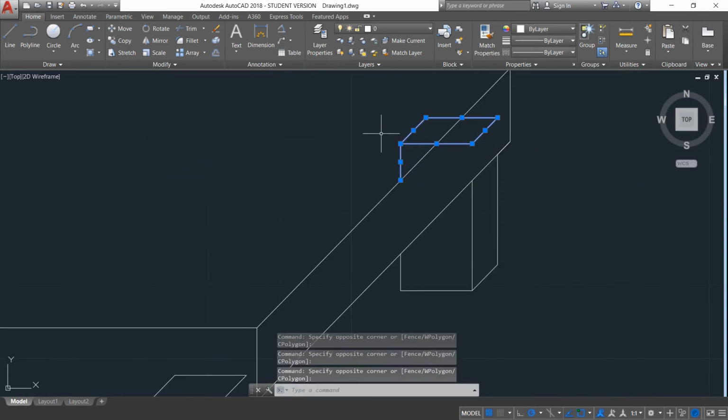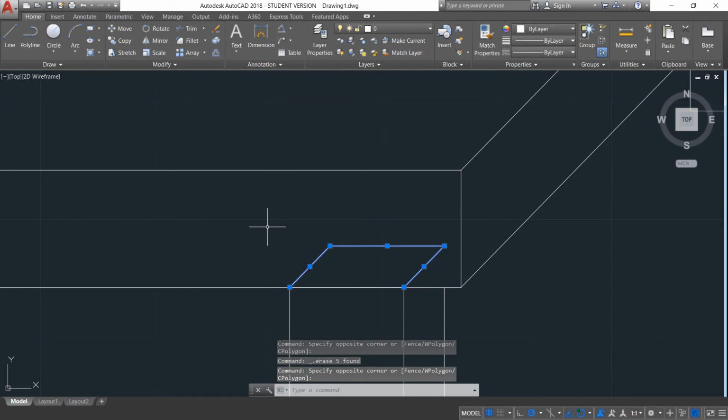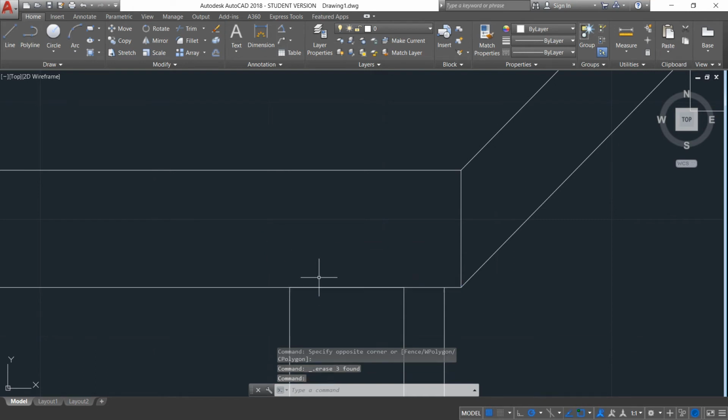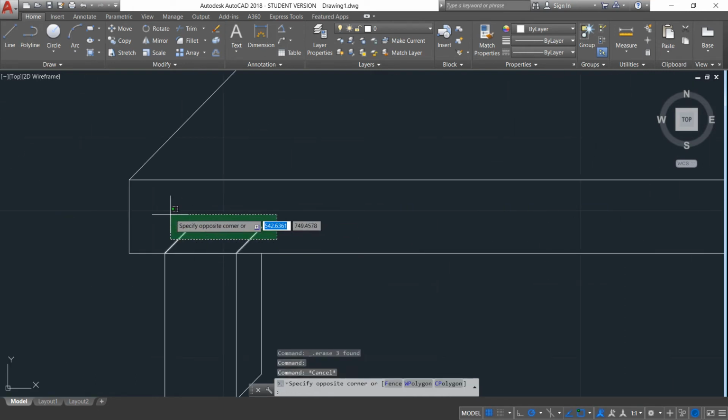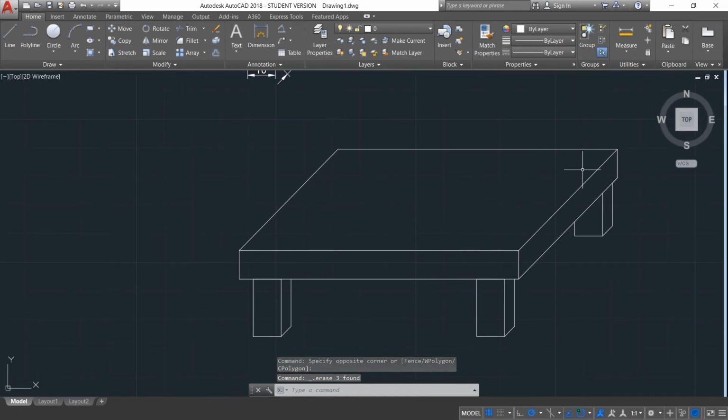So what we want is a 3D view of a real table. So just delete those unnecessary lines. And here you have a table.